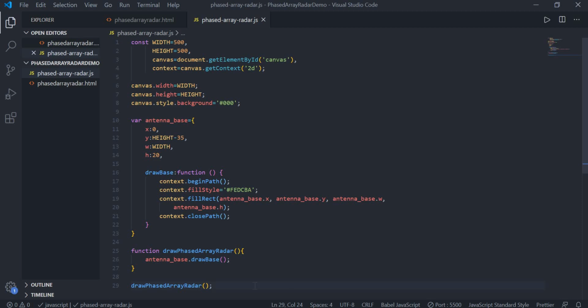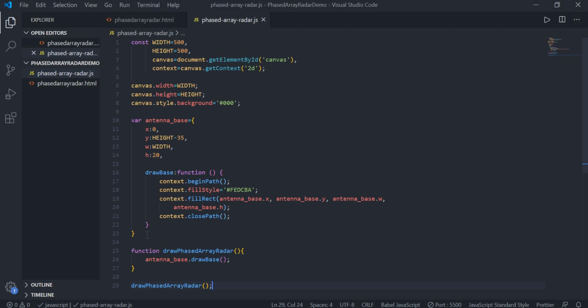So let's check if it is working fine. Yeah, so this is my base I have drawn. On top of that I want the antenna nodes. I want a certain number of circles here, and then I'll connect them with the base. So let's take a function for that. Below, take the function called antennaNode.